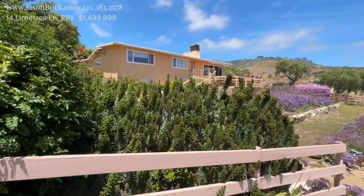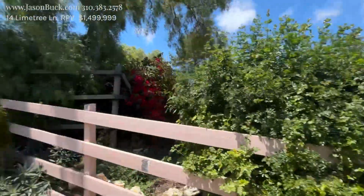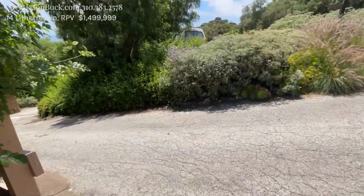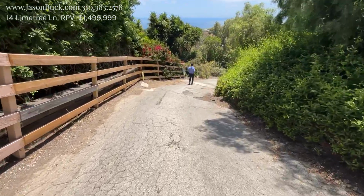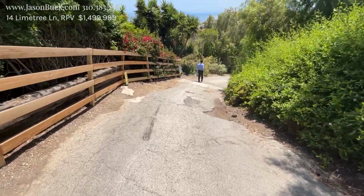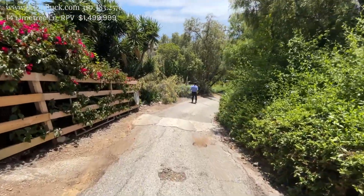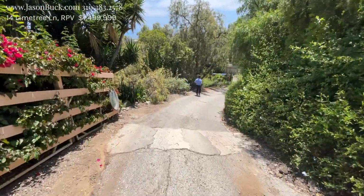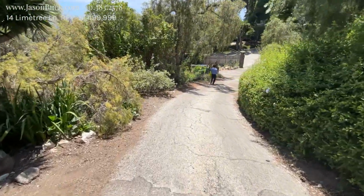So some of these homes, you can see, this is not the home for sale, but it's raised. You can see there's a skirt around the outside. So they actually raised the home up and put it on I-beams. So this is a pretty crazy driveway here. I mean, these properties have incredible views, incredible privacy, but there is some land movement, so there are some disclosures about how to handle this stuff.